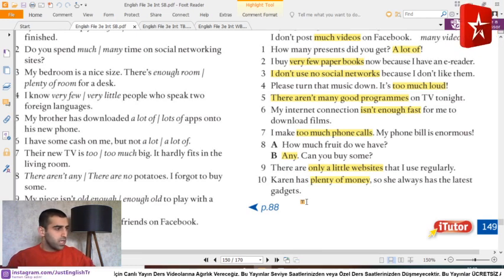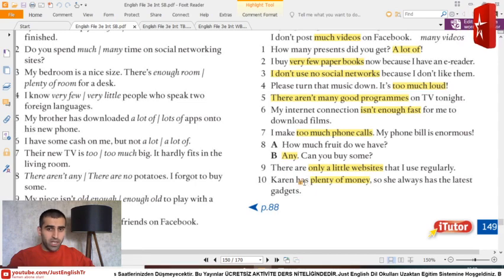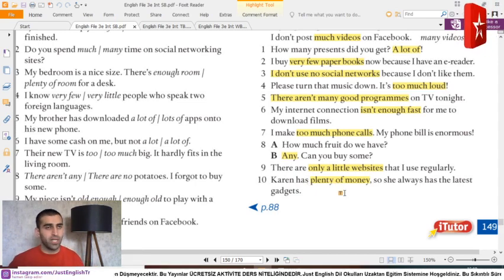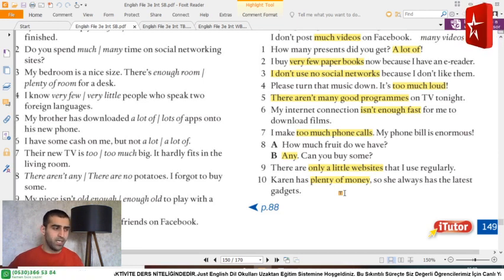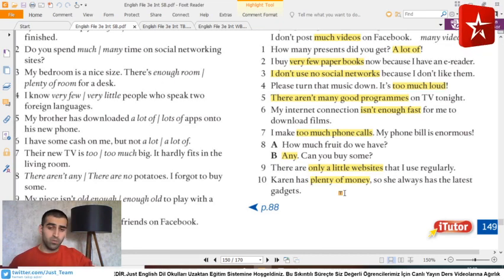Okay, let's check the answers. Plenty of: El Chupacabra says lots of. Melis says incorrect. Mustafa Cihat Aktaş says true. Yes, this answer is true. The last sentence is correct. Thank you, Mr. Mustafa Cihat Aktaş. Plenty of is correct. We can use plenty of with countable and uncountable nouns in positive sentences to mean more than enough. So plenty of money is the correct answer. Only Mustafa wrote the correct answer here. Thank you, Mr. Mustafa. Your answer is awesome.